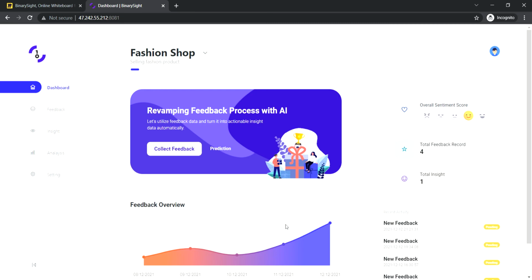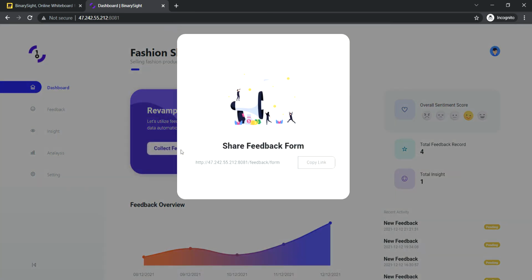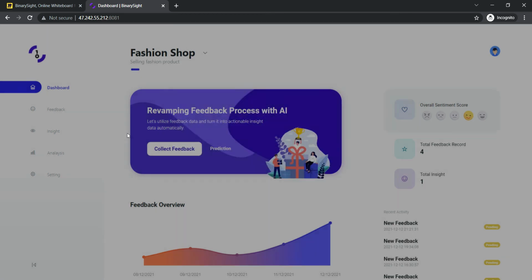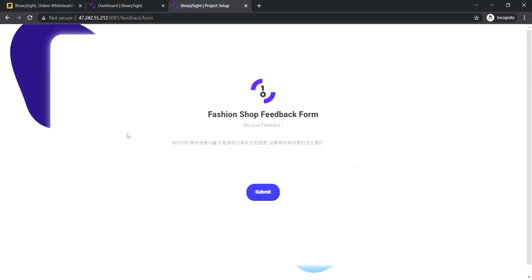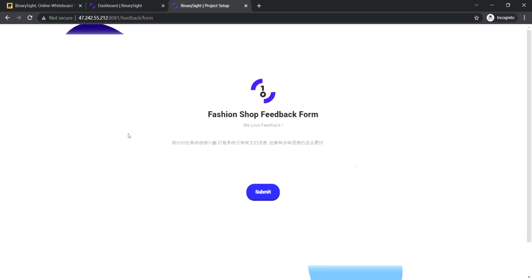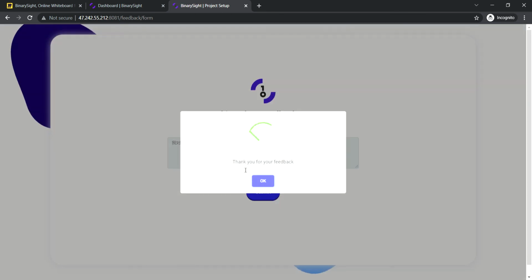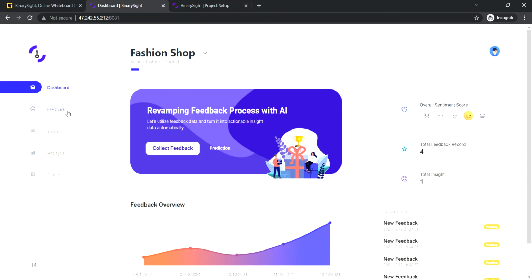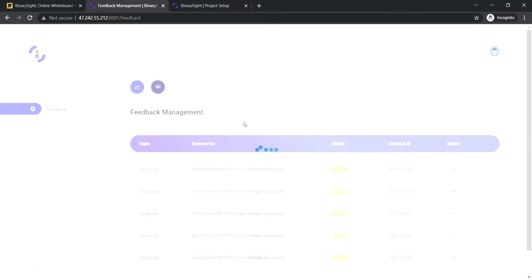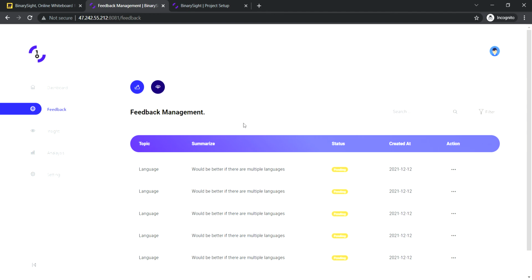Then next, I will demo the feedback process, and assume that I'm sending this feedback form to my customer. So I open this form in a new link, and the customer is filling in this form in Chinese. Then he submits the feedback form. Now I'm back on the feedback page here. The system will auto-process the feedback data.